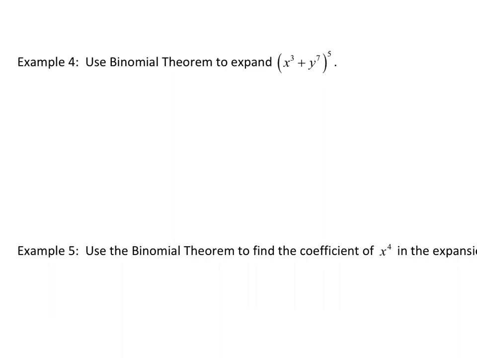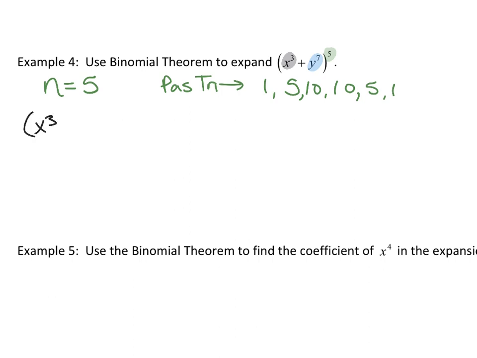Okay? Stick with me. What's the n value? 5. So that means Pascal's triangle is going to be what numbers? Yeah, 1, 5, 10, 10, 5, 1. Those are going to be the coefficients for each term. The first term decreases. The second term increases. So if we are trying to do x to the third plus y to the seventh all raised to the fifth power, we pick the Pascal triangle number, the first term to the most power it can be, 5, and the second term to the least power it can be, which is what power?